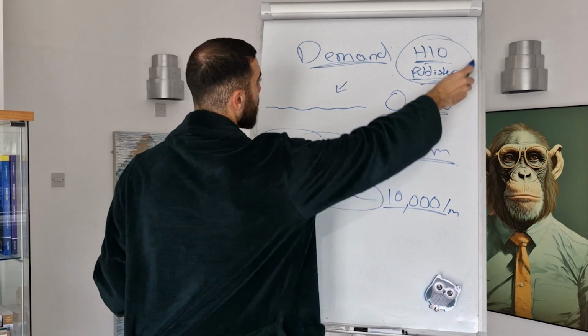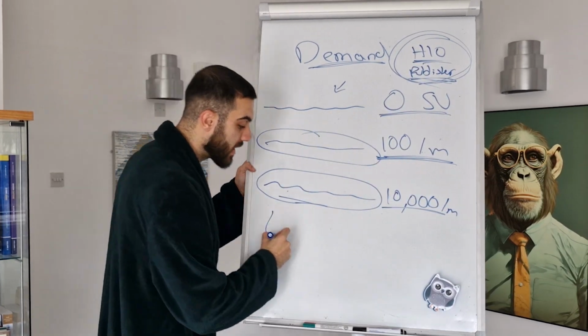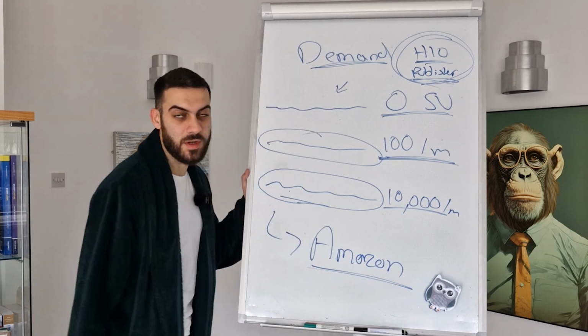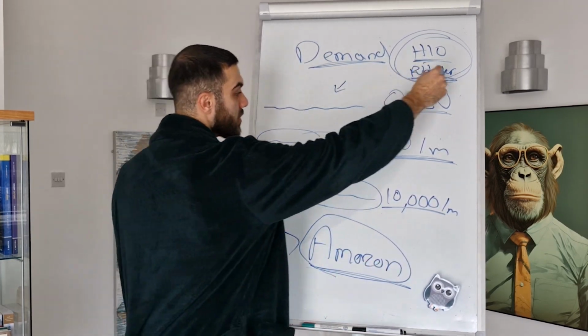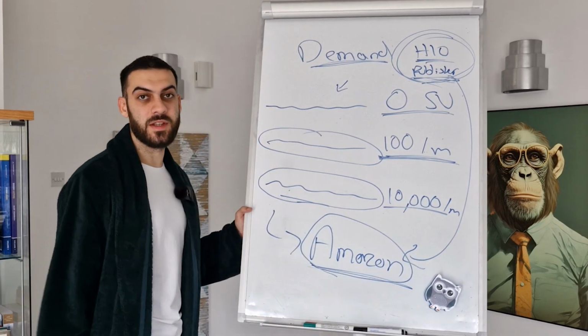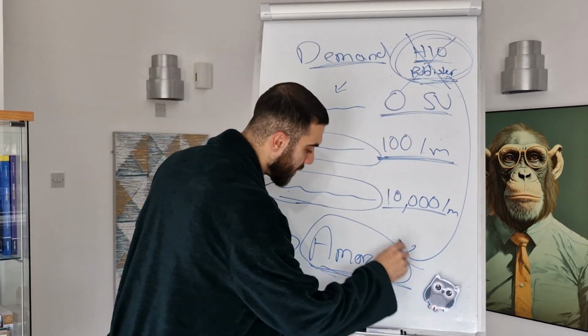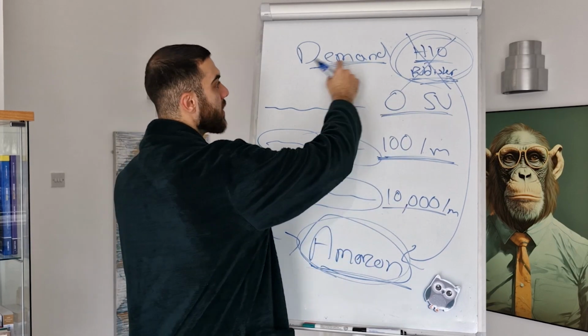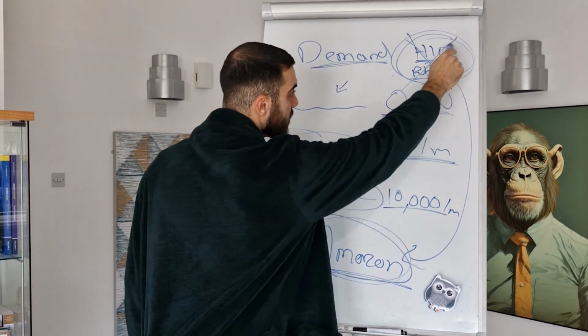But anyway, how do these software right here figure out the monthly search volume for a specific keyword? Well, guess where they go? They go on Amazon and they look at the Amazon data. So guess what? If these software go to Amazon to look at the Amazon data, and you don't need these software, guess what you do need? You need Amazon. So if you want to figure out the demand of a keyword, what are you supposed to do if you don't need these software?